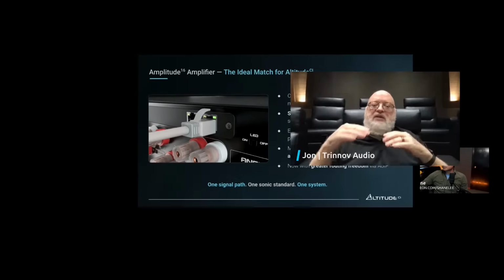Now, I should also mention, because this is a point of some confusion already, just a word about keeping the signal digital all the way to the amplifier, which is what audio over IP does. Doing that is not inherently better. It's just different. It simply moves the absolutely necessary D-to-A conversion stage from the preamp into the power amp. And contrary to popular thinking, Class D amplifiers are not digital.